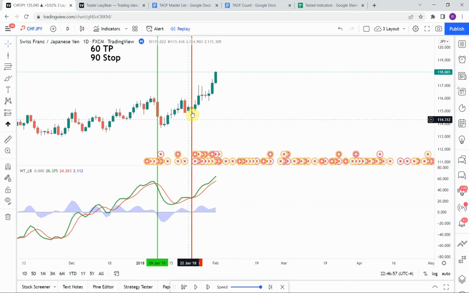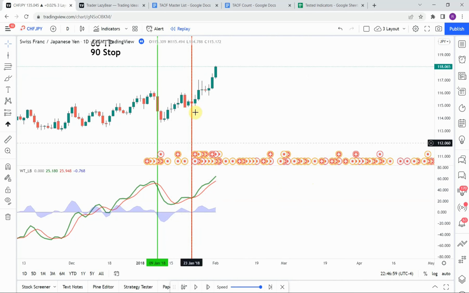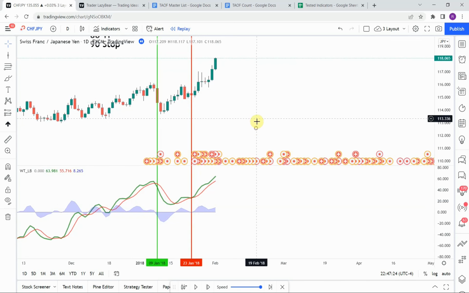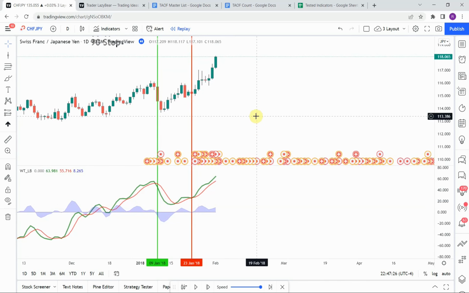All right, so the next signal that we pick up is another short signal right here. We get that cross and it is just barely to the downside there. Very, very close. You can look at the coordinates over here. I hover over this candle here. The green was at 25.18 and the red one was at 25.948. And so again, it just barely crosses down there, but unfortunately, immediately we get a spike to the upside there, which does stop us out. Let's go ahead and continue on.